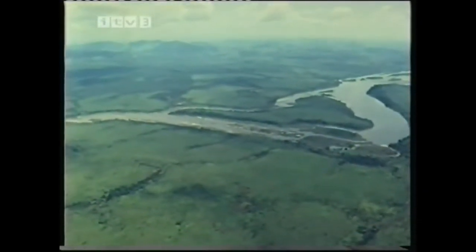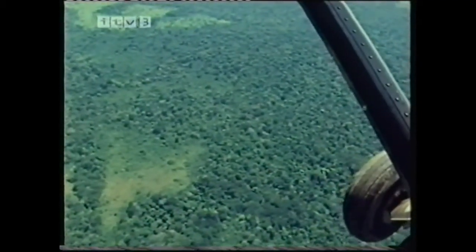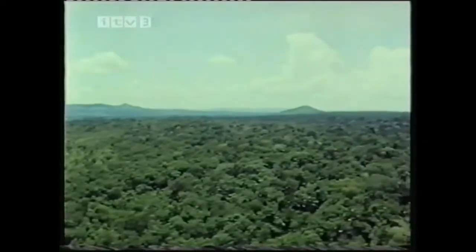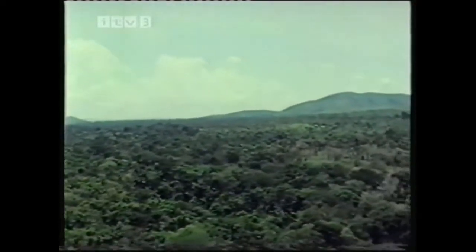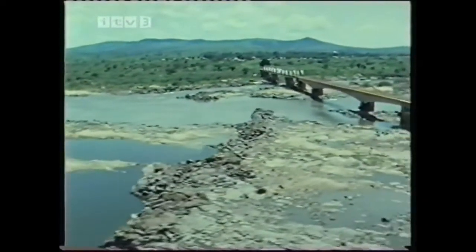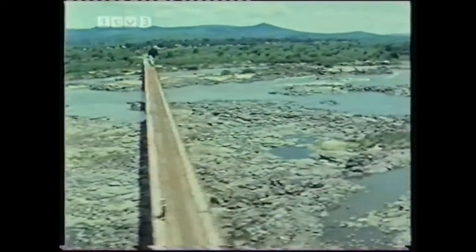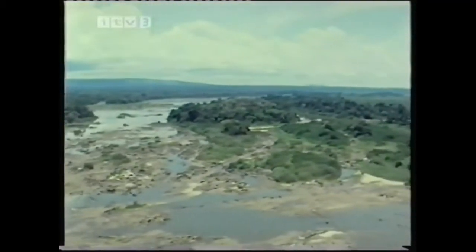And this is a vast country, a gigantic country, and much of it is covered in tropical rainforest. And I think to put the whole thing in perspective, we've got to remember that the start of this expedition was a scientific research project. And we found that by using the river, we could actually get through the country. There are very few roads and very few railways. And so the whole movement plot depended on being able to use the river as a road.